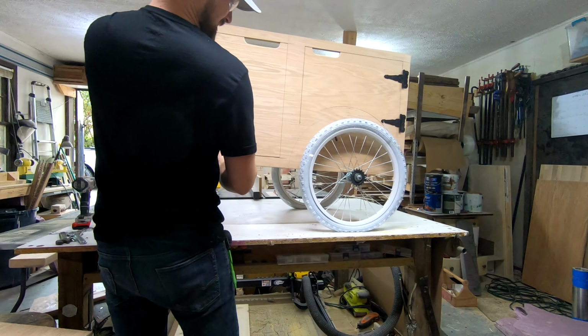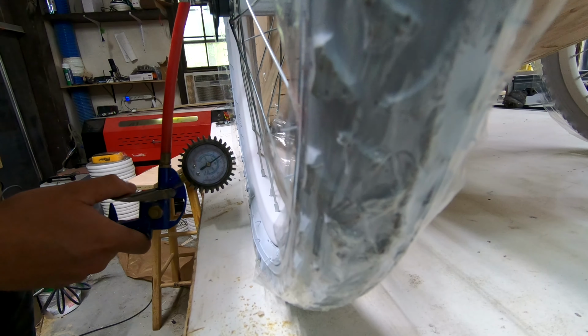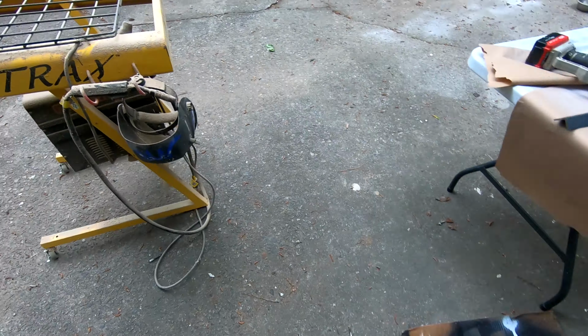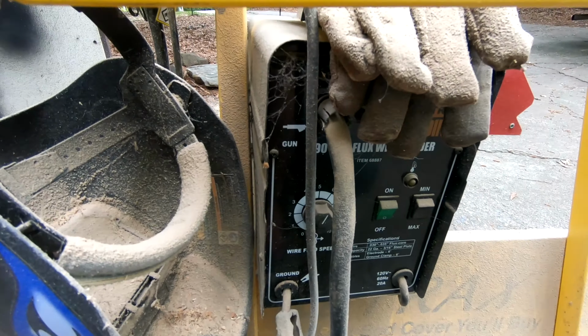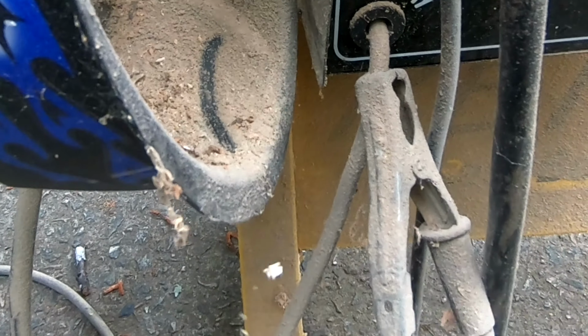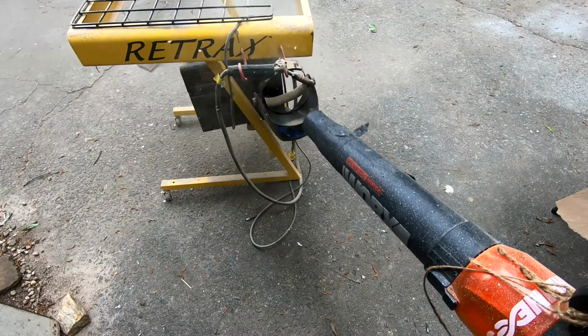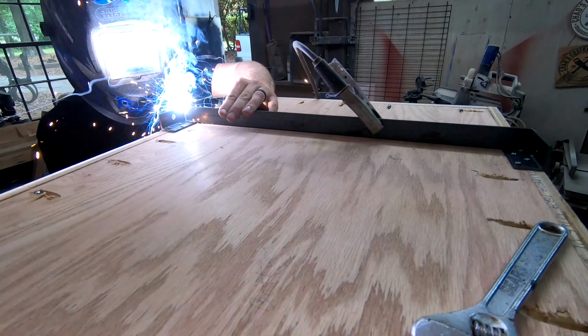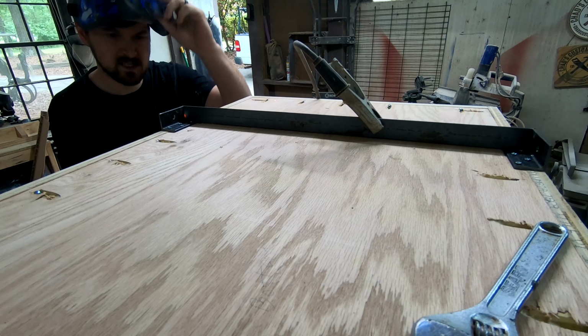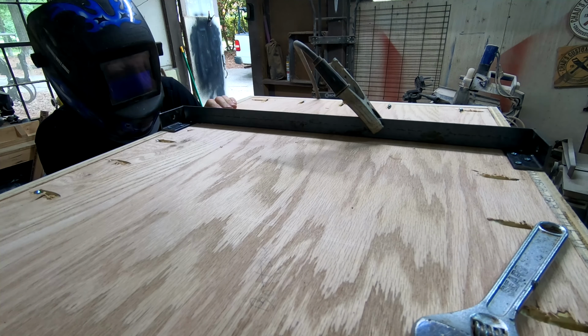See how often I use this based on how much sawdust. That is so hot. You need to be wearing gloves.